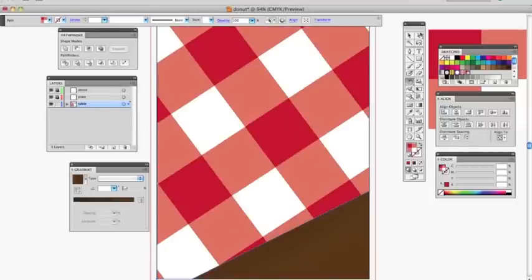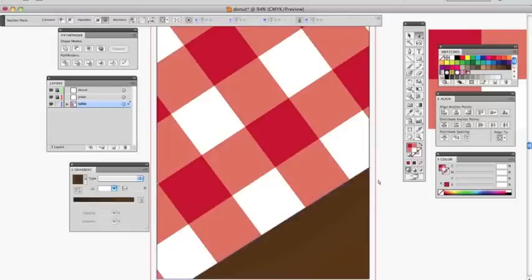Now, this doesn't match exactly, so I can either go back and adjust the angles of that rotation, or what I'm going to do, because I'm kind of lazy, I'm going to click and drag this anchor point straight up until it meets right there. And then I'm going to select this one, and I'll drag it out a little far so I can see where it's coming. And I'll drag it back to this point so that I've got it following that line perfectly. And I've got a little bit of an edge, which is fine. I'm not worried about that because nothing's perfect, right? So there's my table.